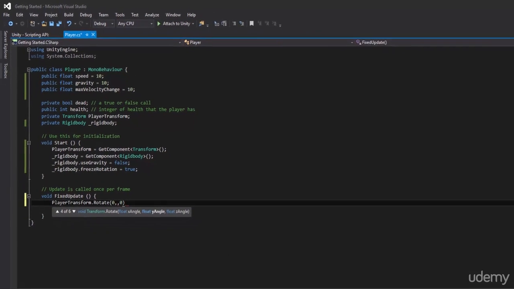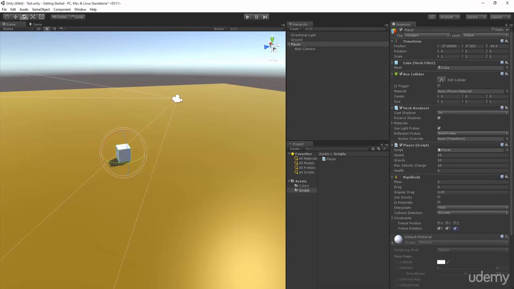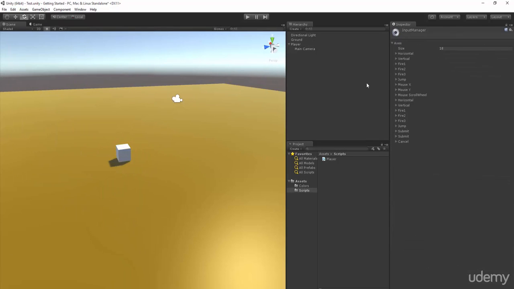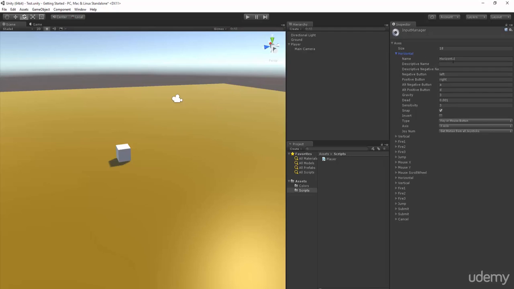And if we go back to Unity, remember when I started this tutorial series, I told you about this cool thing in our Edit and our Project Settings. It's called our Input Manager. And here you don't have to edit anything. We're going to use the basics like I typically do. And we're going to open the Horizontal. Now, it's called Horizontal, negative button left and right, and it has the inputs for the game.